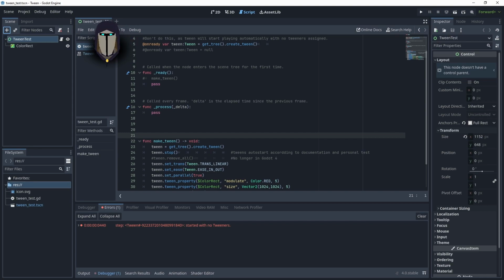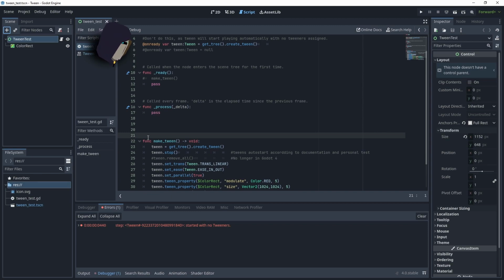As it turns out, there is one small sentence in the documentation of tween explaining that tween will automatically start playing once it's created. I find this behavior very unintuitive. I don't see a scenario where I'd want the tween to start playing before it has anything to animate. In turn, this means every time you create a tween, it's a good idea to first stop it just to make sure it doesn't play. Adding an extra line of code for you to write every single time you use tweens.